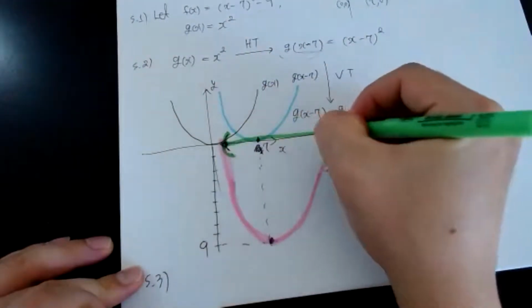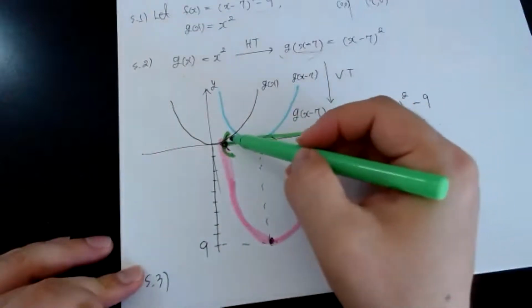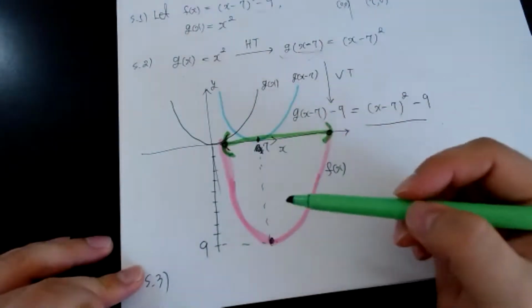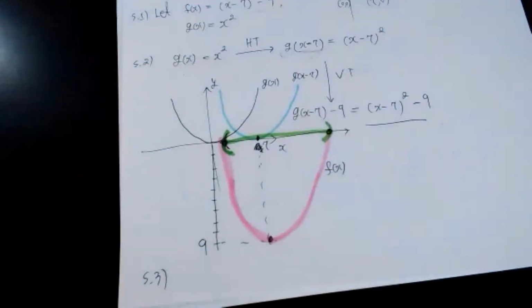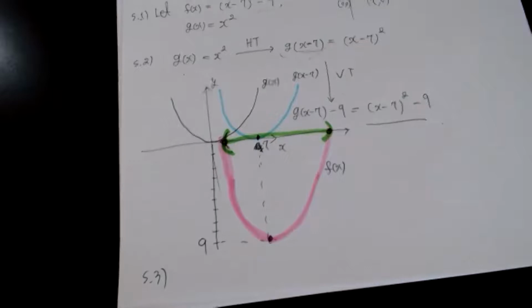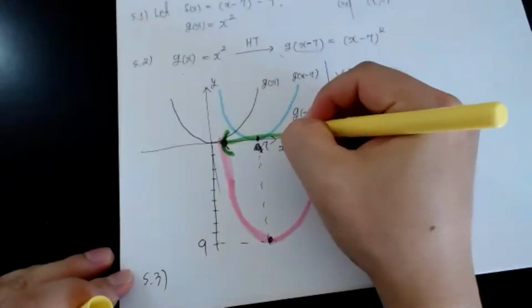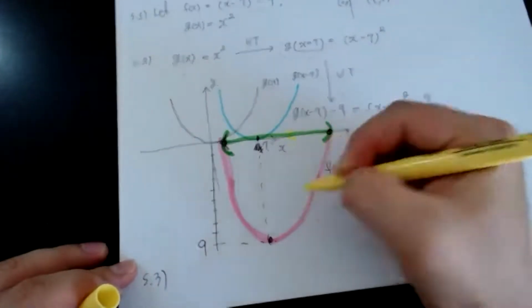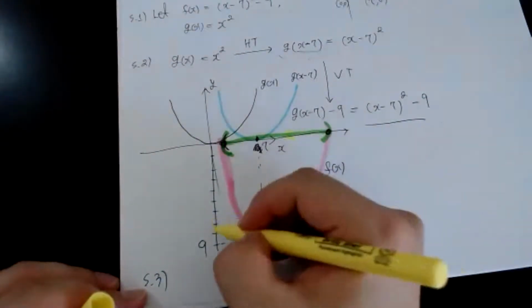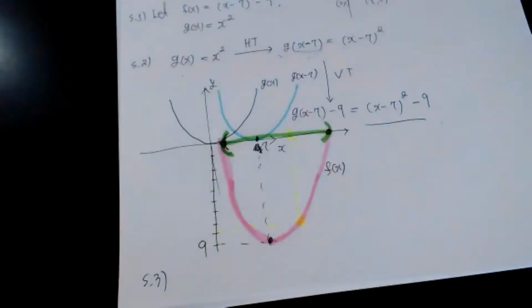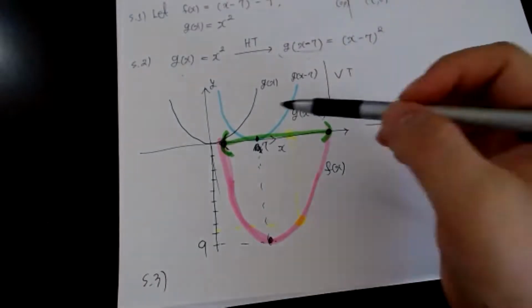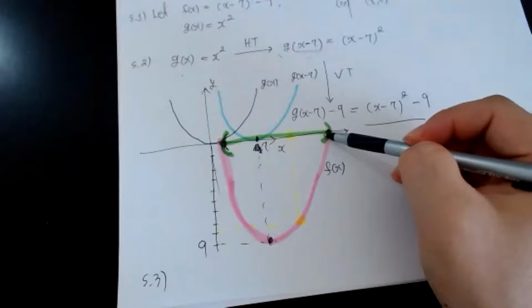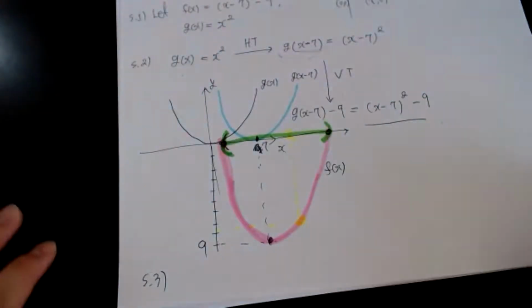From here to here, all the x coordinates within that interval, their corresponding y coordinates are what? They're negative, right? For example, I just pick one x coordinate within the interval, then figure out the sign of the y coordinate. Definitely negative, right? Right there. So then what are these two points? I mean, we need to figure out what those two points are. Actually, these are the x-intercepts, right?